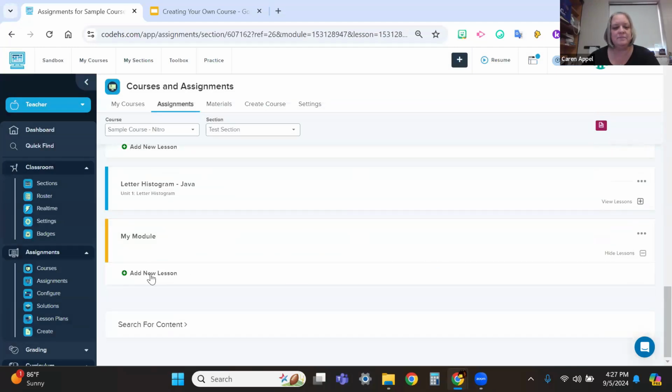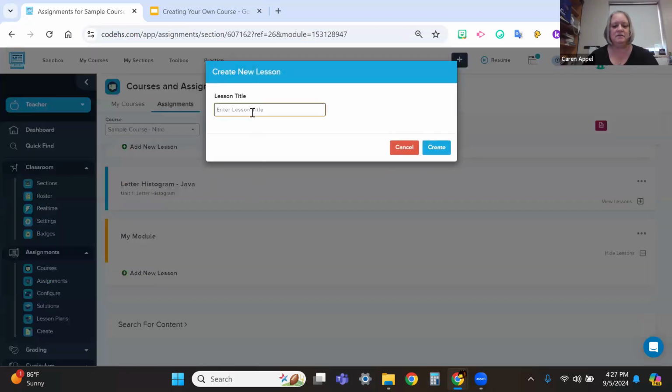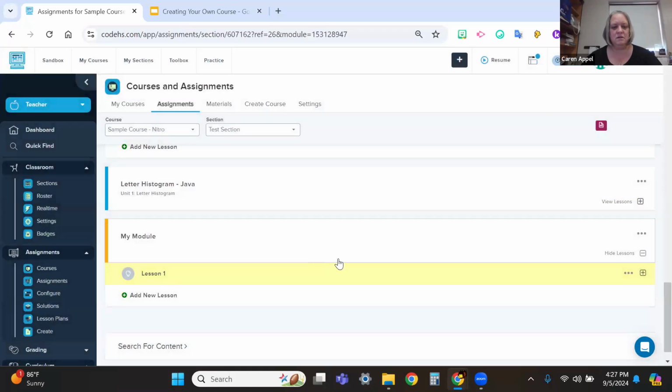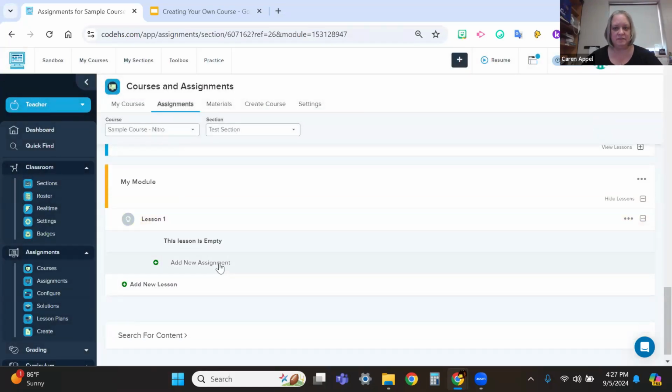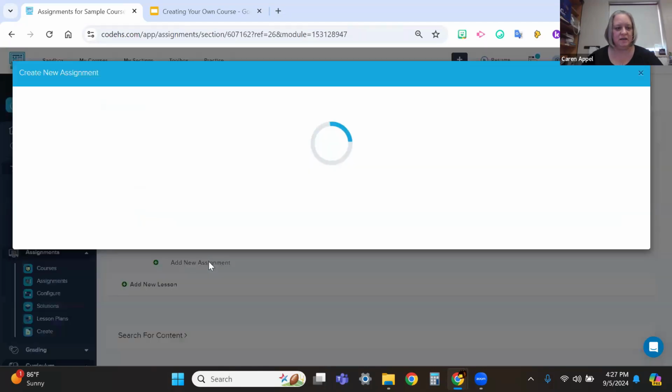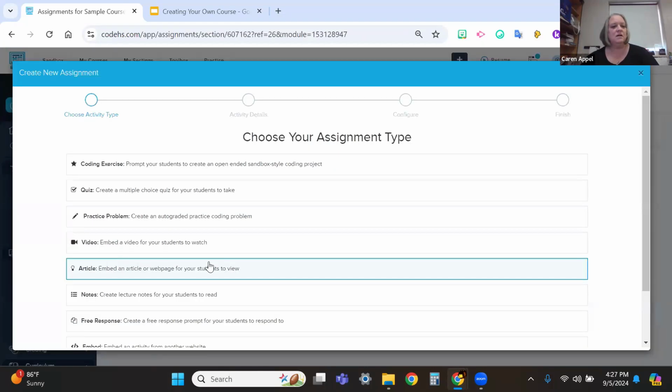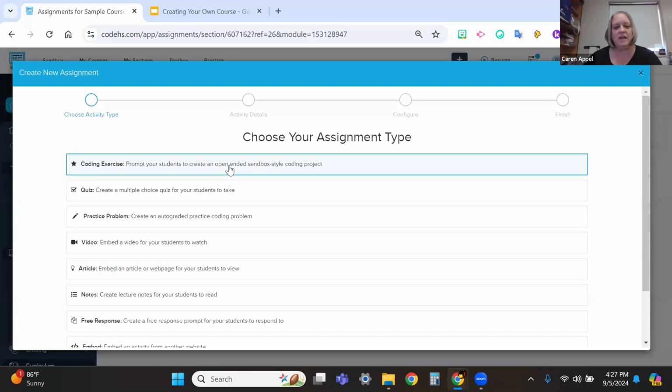Okay, it's empty. If I wanted to, I'd have to add a new lesson. And then once I have a lesson, then I can start adding assignments. So I can add all different kinds of assignments in here. I can create my own coding exercise.